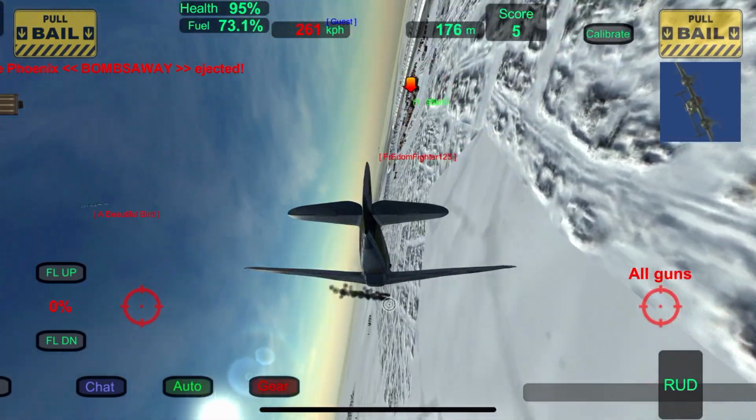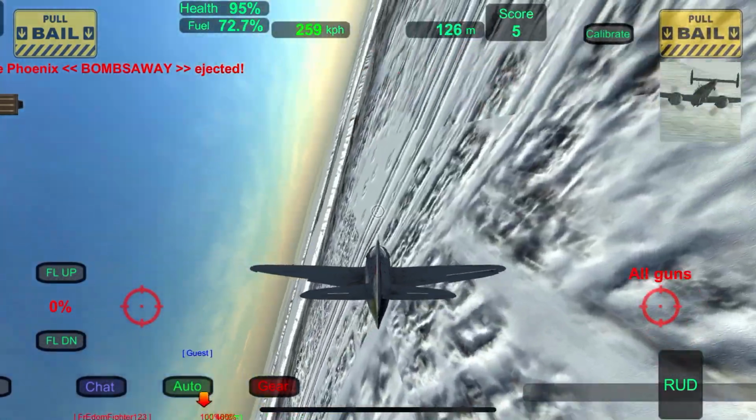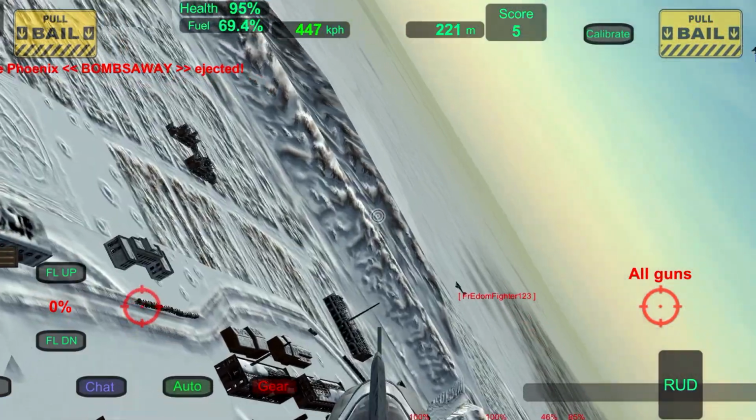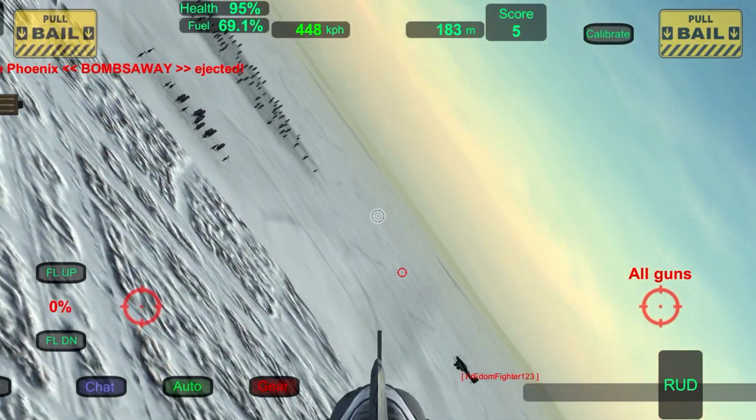Now, BF-110's coming in. I immediately turn into him to increase his angle of attack, which makes it incredibly hard to take shots on me. And because of that, the BF-110 is going to fly away now, and I can focus on the Stukas coming in at the base.